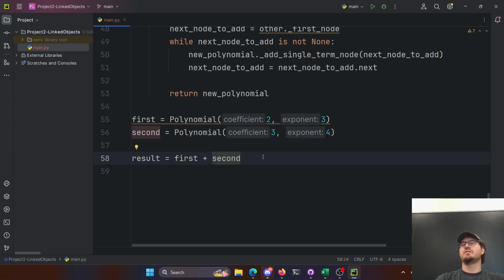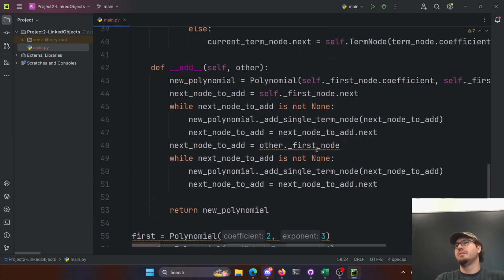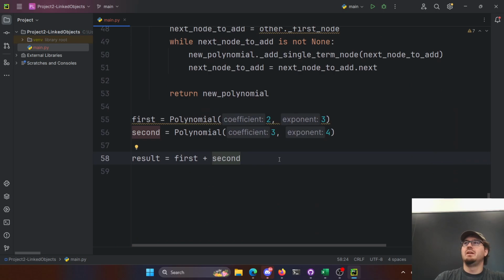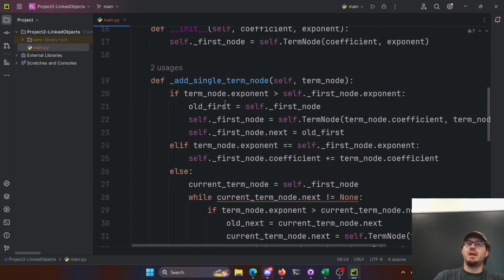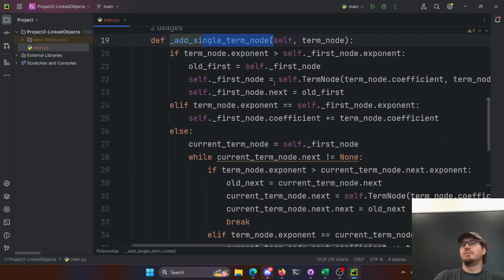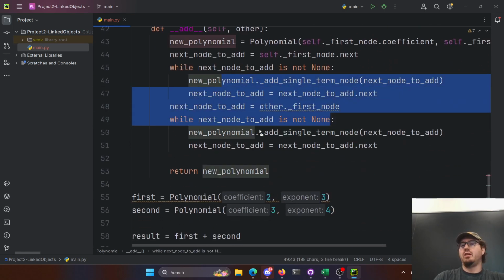So you go and find the matches first? Yeah, I mean, that's definitely one way to do it, and then you know the next ones will be there. And we know our polynomials are in descending order because we make them in descending order, and we control that. So I think that would definitely work. Feels like an extra loop to go find matches, I think, but then the rest of it's easy. Oh, okay. Yeah, I think either way will get the job done. So if you want to go combine like terms first, and then just boom, here's the rest, sure, that definitely works. I'm just leaning on my add single term node, takes care of that for me. So all I have to do is go add all the terms and add all of their terms.